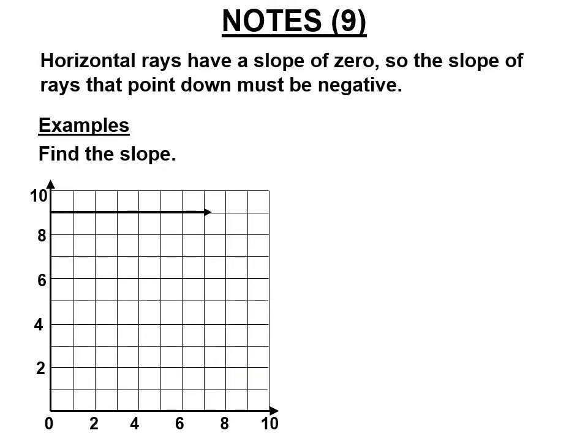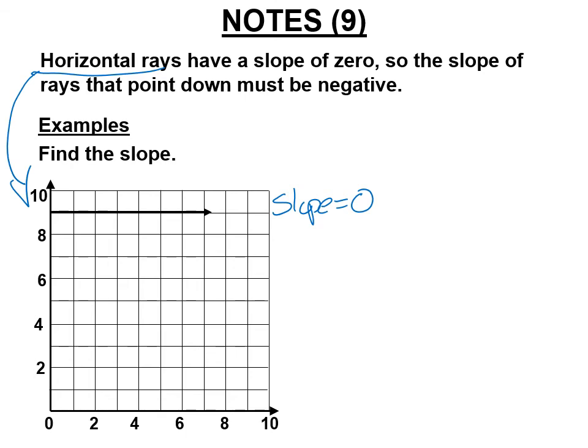All right, so this word horizontal, you have to know. That is a horizontal ray. The floor of your house hopefully is horizontal, flat, okay? So this is a horizontal ray, and it has a slope of 0, right? That's what 0 looks like.